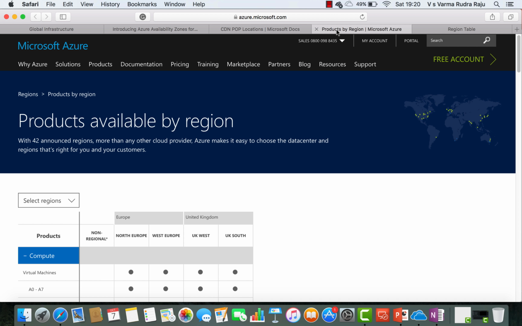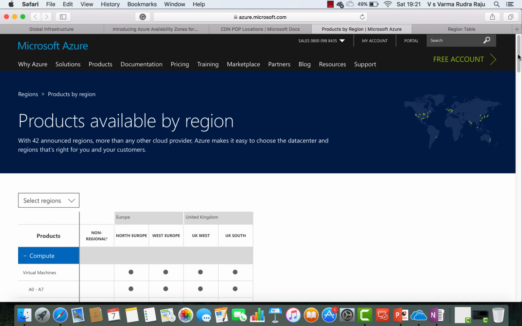If a region is newly introduced by both AWS and Azure, it will have fewer services available. You need to be mindful of that when you are trying to use AWS or Azure. Make sure what services are available within the particular region, and also make sure what the roadmap is from Microsoft and AWS for when the additional products will get introduced into that particular region.